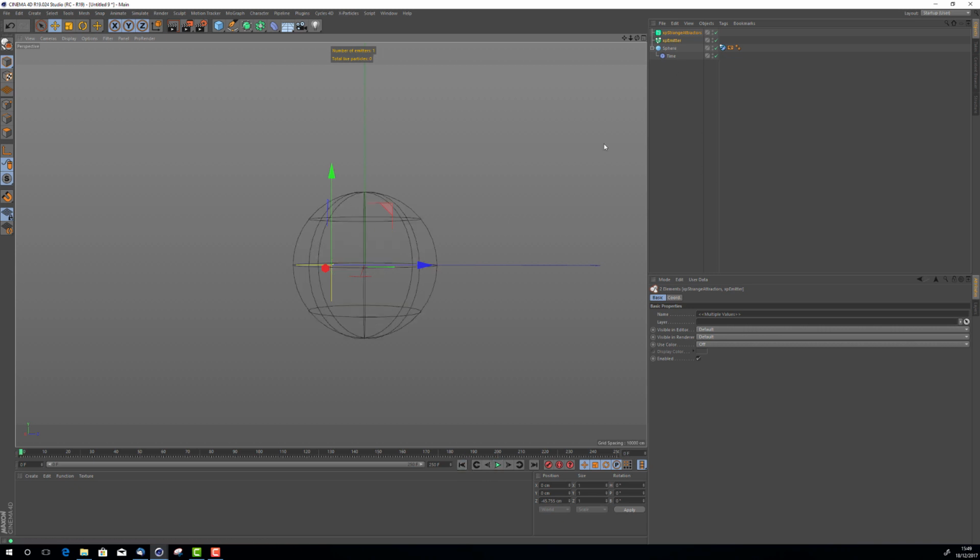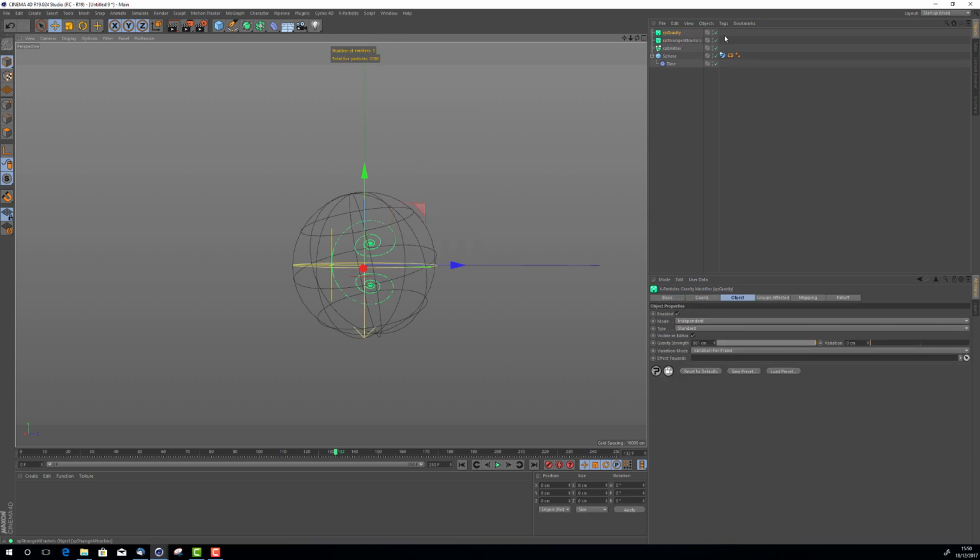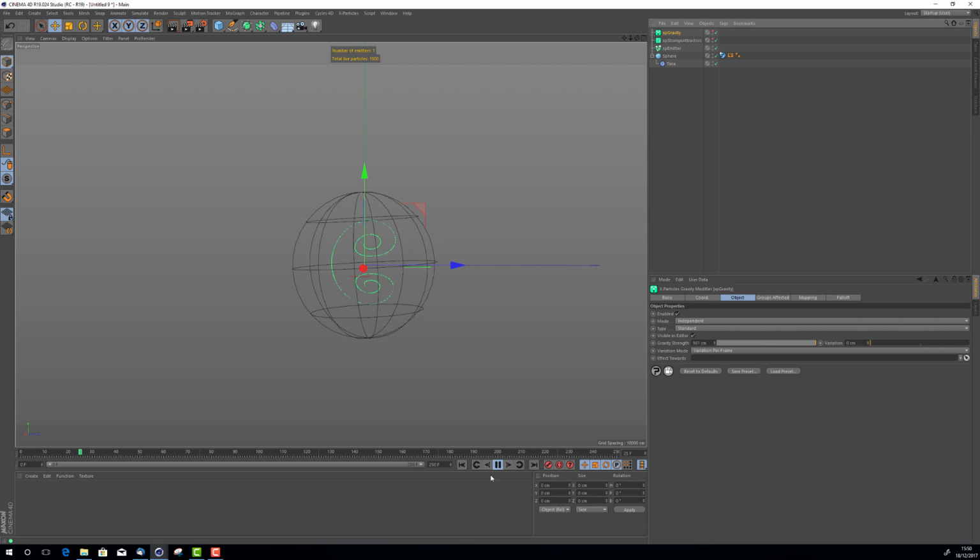Now what I want these to do is form this pattern and then dynamically drop to the bottom and then slide around the sphere as if there's a heavy gravity. So to do that, we're going to bring in a gravity object. So let's go to the xParticles modifiers menu, motion modifiers, and the XP gravity. We'll bring that in. I'm just going to hide the visibility of that so we haven't got all of these lines in our display. So if we press play now, nothing happens. That gravity is having absolutely no impact at all.